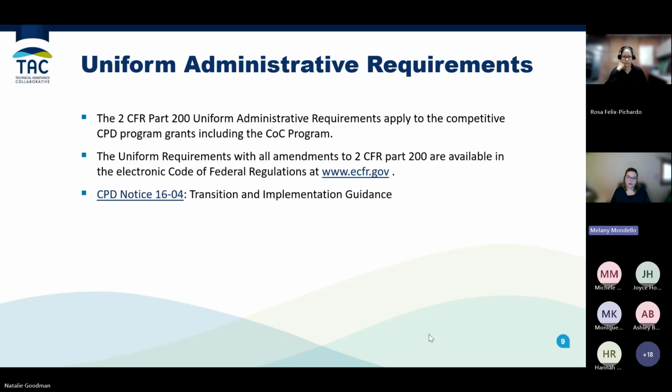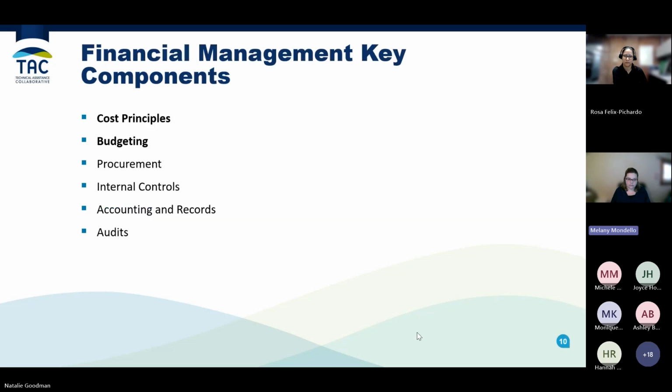And we just have some hyperlinks here when you get the slides. And when these are posted, you'll be able to click on those if you want to dive deeper into it. But I'm going to be speaking to it today. So I just wanted to let you know this 2 CFR Part 200 is really the administrative rules that for any federal program that you put in place, these are kind of the things you have to do structurally to support that project implementation. Okay, we'll go to the next slide.